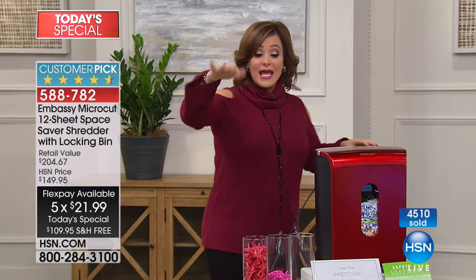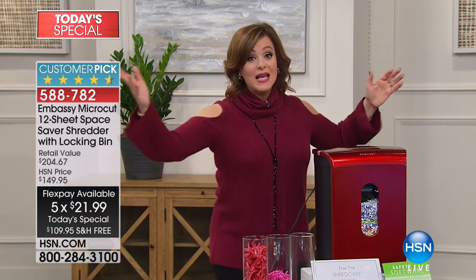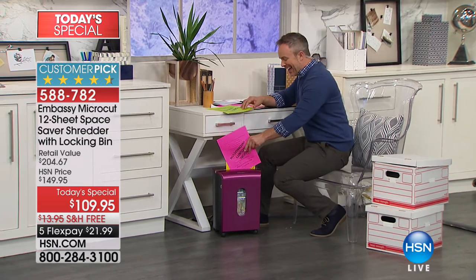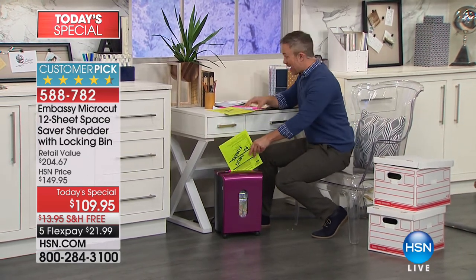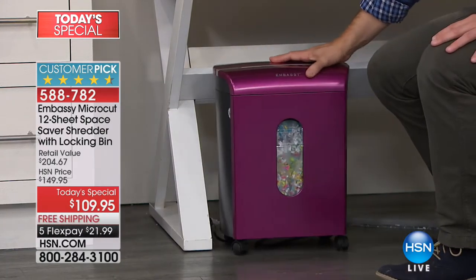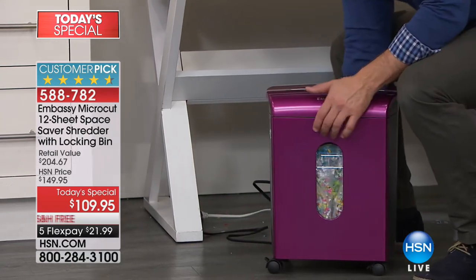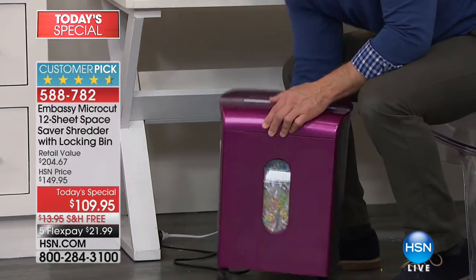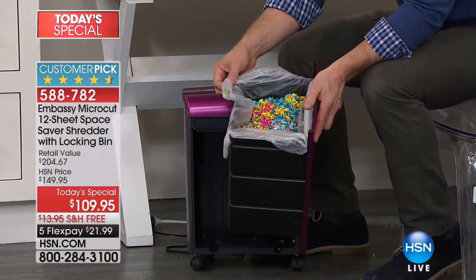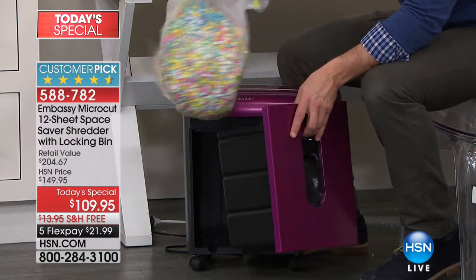In this hour, the red and hazelnut are in the lead. The mint and paisley will be the first to go — they've been most popular since midnight. When a shredder looks good, you leave it out, and the more you leave it out the more you use it. This space-saving design is great — wheel it under the table, wheel it out when you need it. The locking bin means it won't fall out if you're wheeling it around. We're also giving you a trash liner and a lubricant sheet.